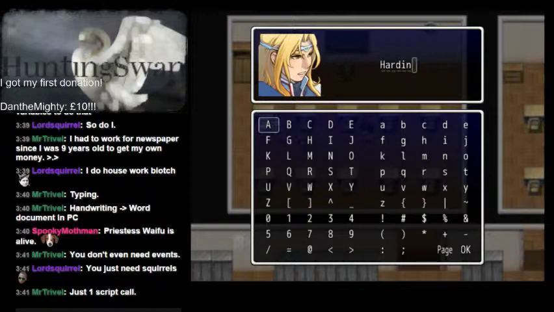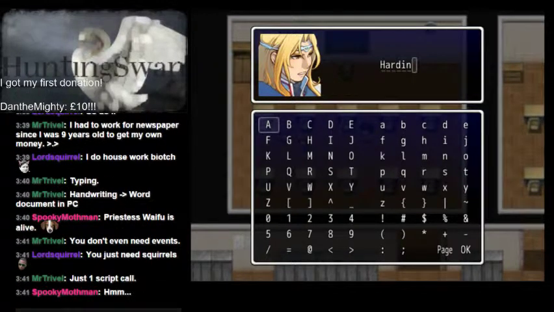No. Why do I say such dumb things? Are you guys saying, save me from myself, you guys? You just need squirrels. Just one script call. It's all you need. Just one. Oh, priestess. I read that as princess. Priestess. Priestess waifu.